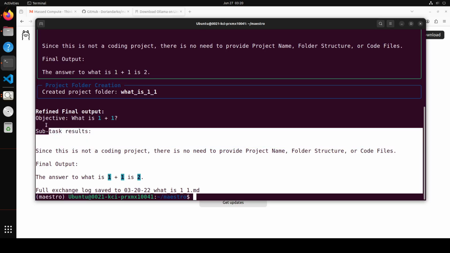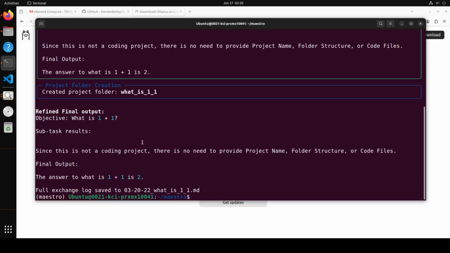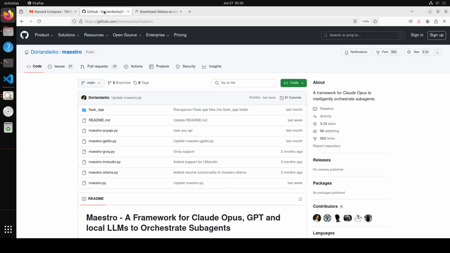So that's it, guys. They also have a Flask app, but it is a bit buggy, so I won't recommend using it at the moment because it needs a lot of work and there are some typos too. Because the project is very new and still evolving, but I think even this one, up till this point, is amazing, really good stuff.